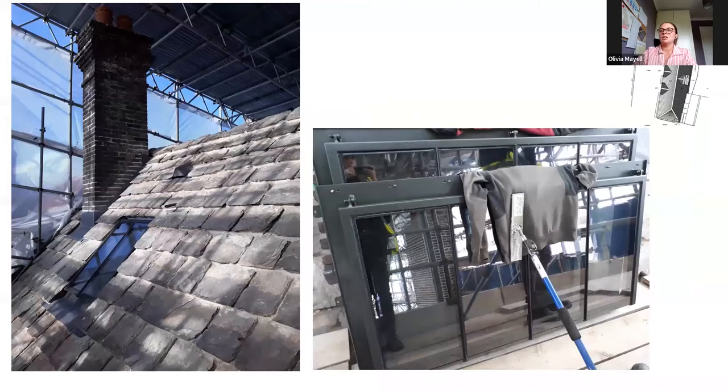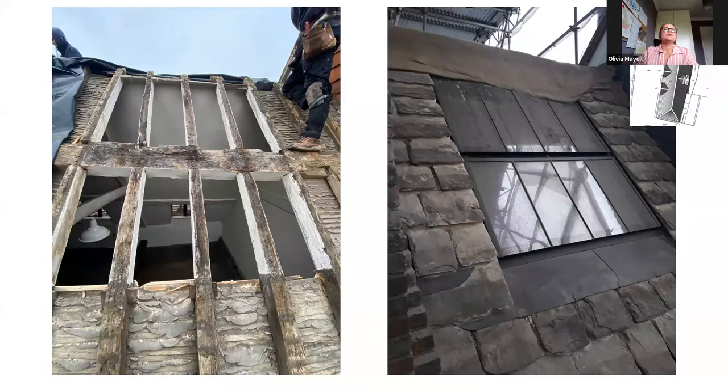So let's move on to roof lights. We had two to replace here simply because they were both leaking — these were put in by the previous owner. The smaller roof light, pictures on the left, was a standard size and the one that we removed was a metal roof light. Now the second roof light was more complicated and is shown on the right in two parts which gives you an idea of the complication — it is huge. When we got up to actually have a look at it, it was just panes of glass being held on by a makeshift softwood frame. It leaked and actually a pane had shifted completely just before we started on site. So we had a bespoke one made. Why bespoke? Because when we started to measure it, it's not straight, it's not equal, there's no right angles and therefore it's not a standard size.